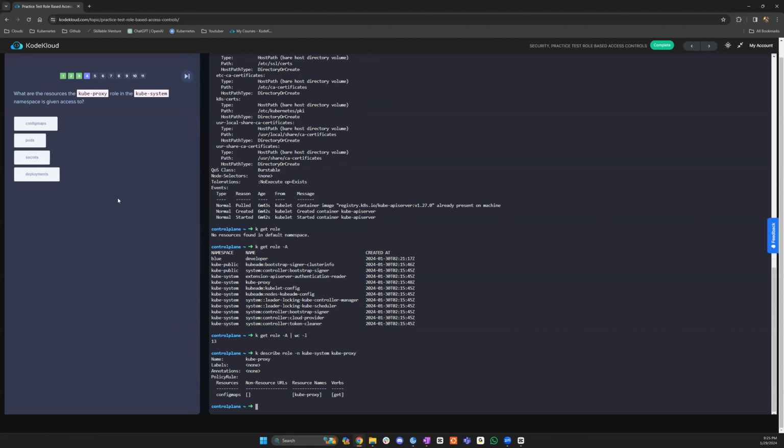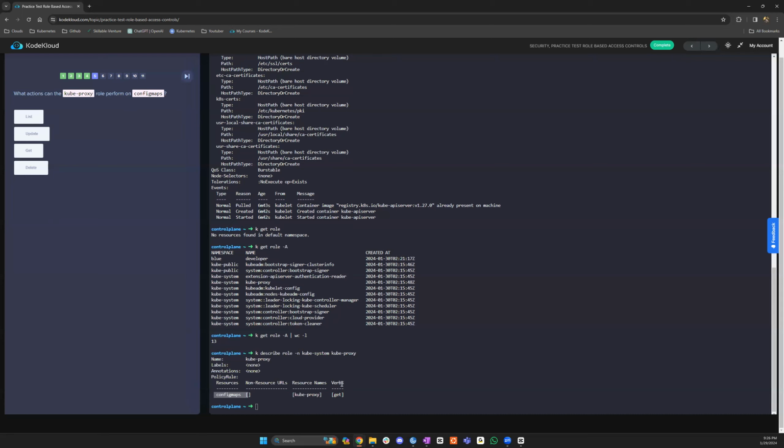They're asking what resources the kube-proxy is given access to, and as you can see here, it's our config maps.